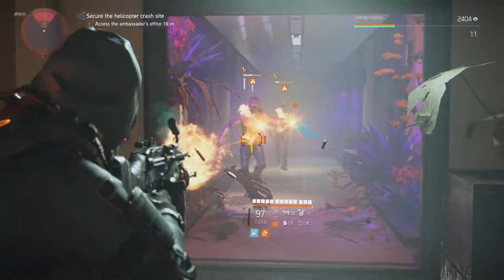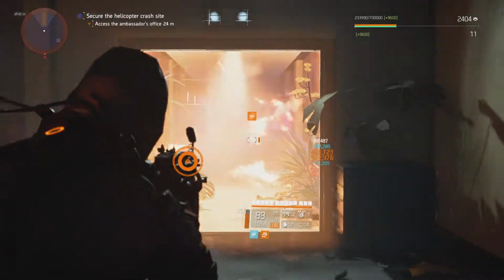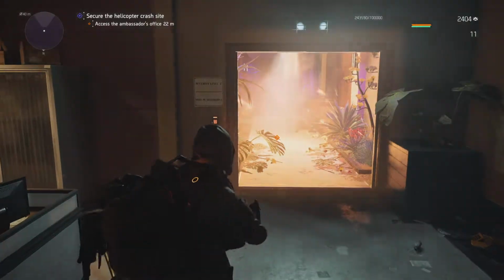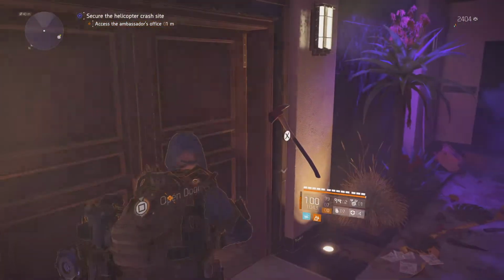Hopefully we can get further into the mission and through the building. And here's these wonderful suicide bombers. I really don't like facing them. So fortunately, if you hit the weak points, they blow up straight away, and you can move on.